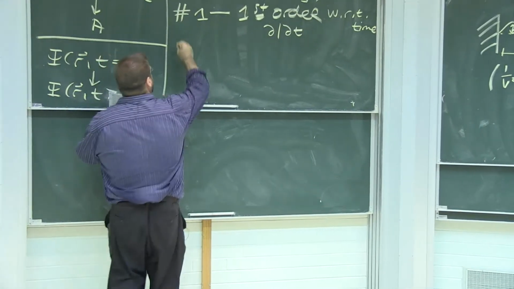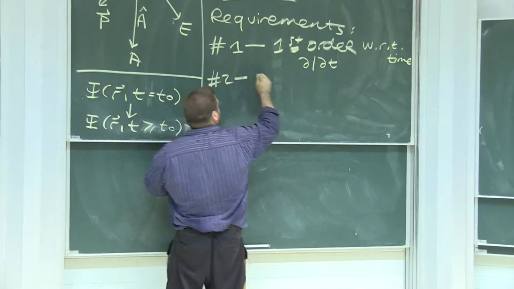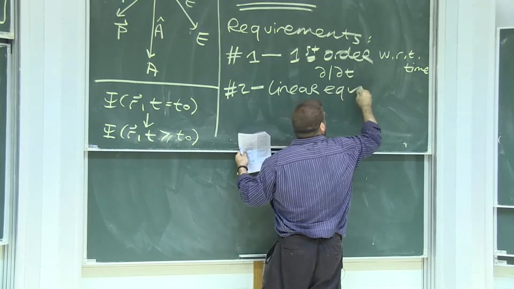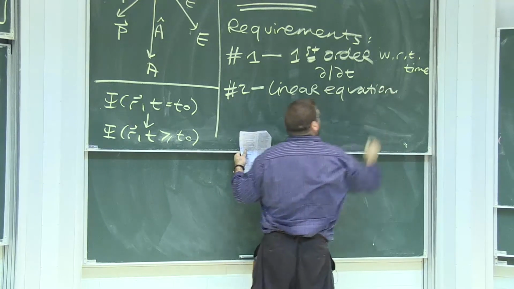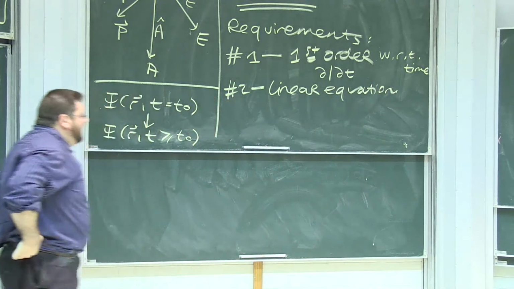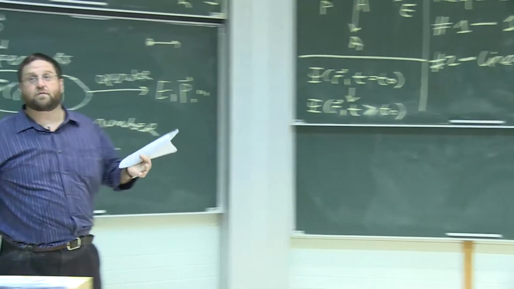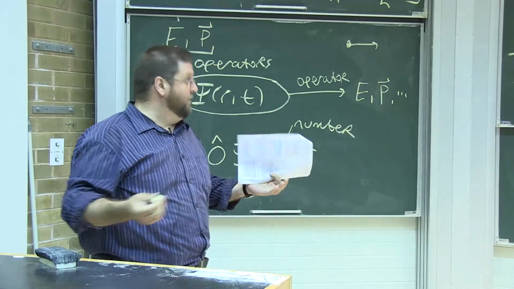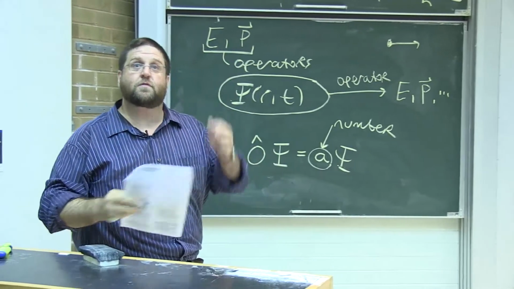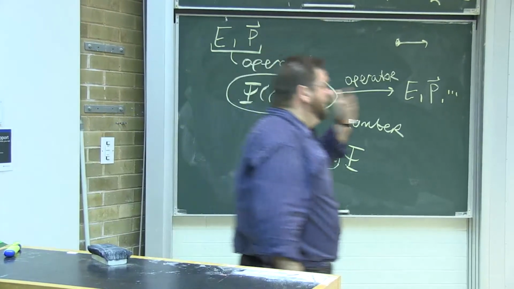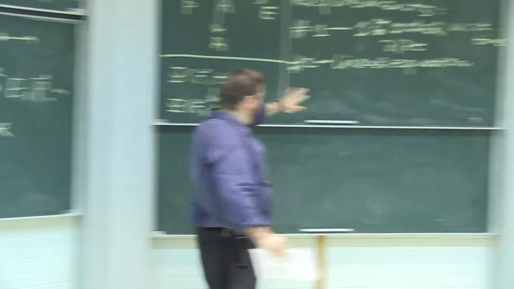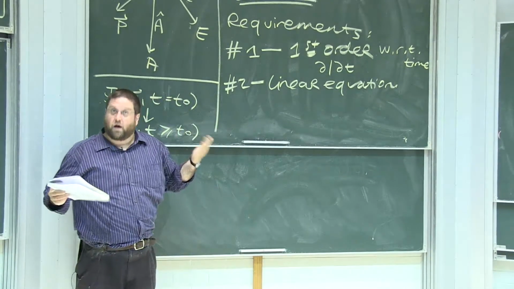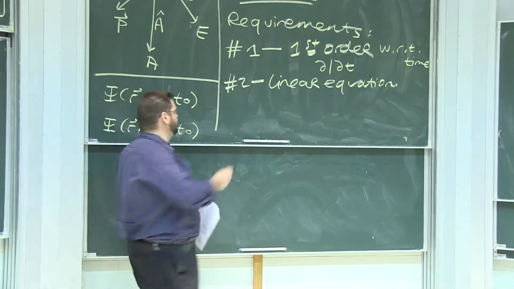This has to be a linear equation. And this is just the superposition principle of quantum mechanics. It needs to be a linear differential equation. If psi A is a solution and psi B is a solution, then the sum of those two, psi A plus psi B, the superposition of those two solutions, must also be a solution. This demand that the time-dependent Schrodinger equation be linear is a direct embodiment of the superposition principle.